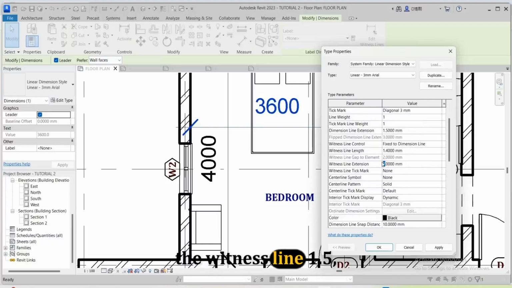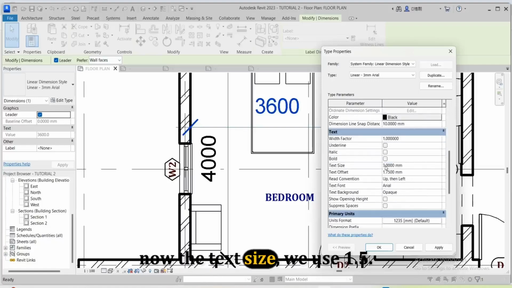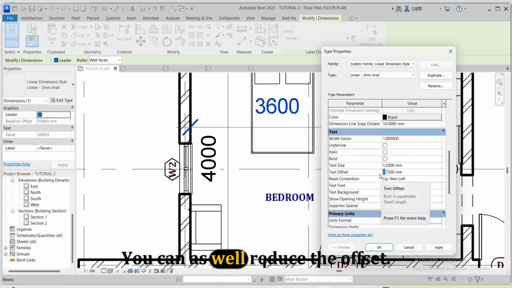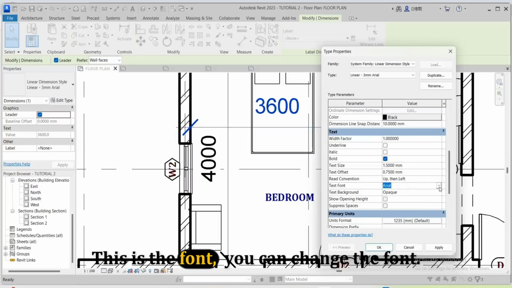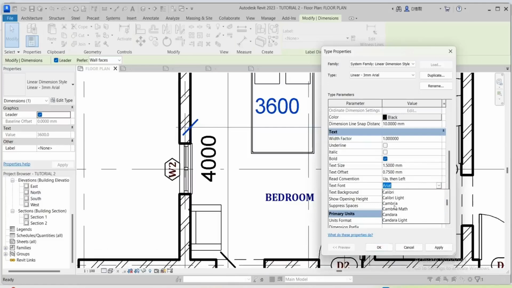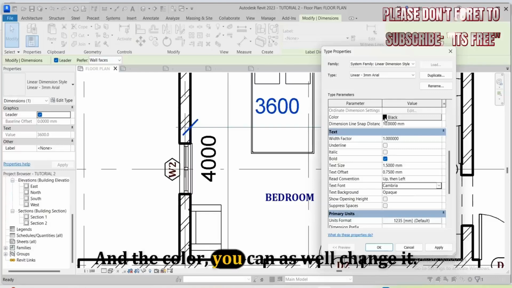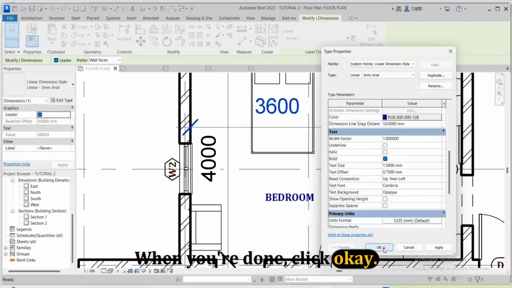The witness line extension 1.5. Now the text size, use 1.5. You can as well reduce the offset. You can make it bold as well. This is the font. You can change the font, and the color you can as well change it. When you're done, click OK.